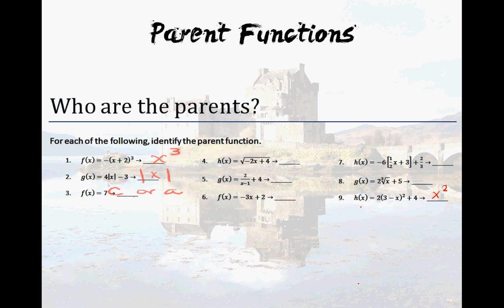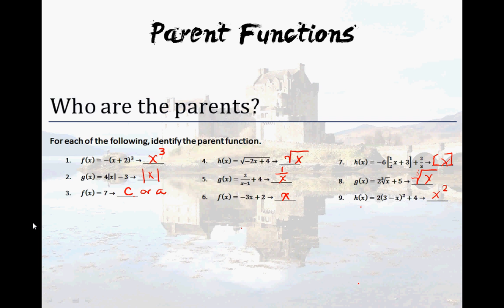You should have these answers. On number 3, on your paper I think it says A. I prefer using C because when you actually get to calculus, C is the letter that you're going to see. But really it could be either one, as long as it doesn't have an x, you're okay. Alright, so the rest of them should look like those. So check your answers and just make sure that you have them all right. And in case it's hard to see, there is a 3 in the armpit there on number 8. I don't know if that's going to come up on your phones all right or not.